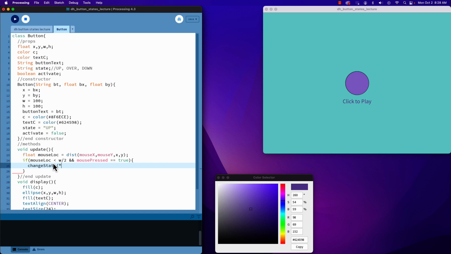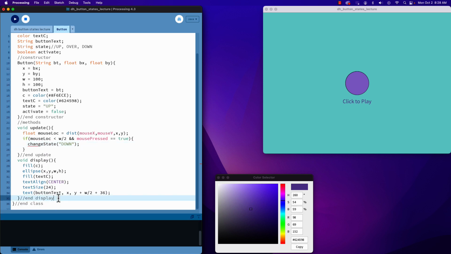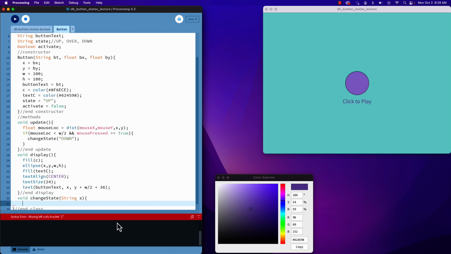So we're going to change our state to down. Now it gives me an error message, change state doesn't exist. Well, that's easy enough to fix here. So we'll make our method for that, and it's going to accept a string that we passed in, that parameter we passed in, what state we want to change to.